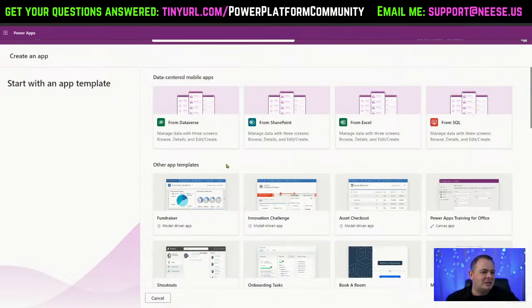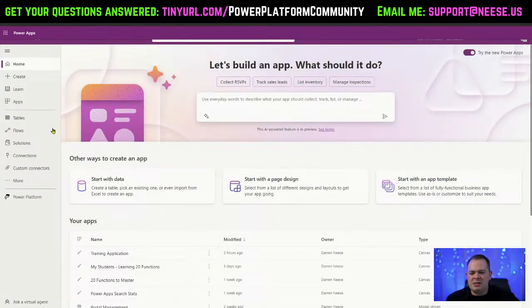Okay, all right. So what I'm going to do here, I'm going to go back. This is the home screen for Power Apps. Now, I am targeting this material for the absolute beginner of Power Apps, and we're going to create this training template, and we're going to get past the basics pretty quick and start getting into the intermediate material. If you checked out last week's live stream, we went over 20 Power Apps functions that you've got to master in order to become a Power Apps master.